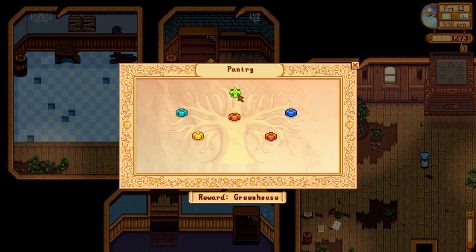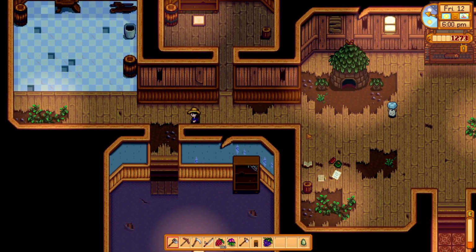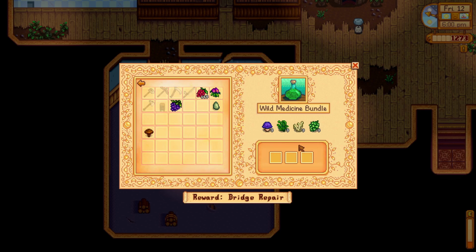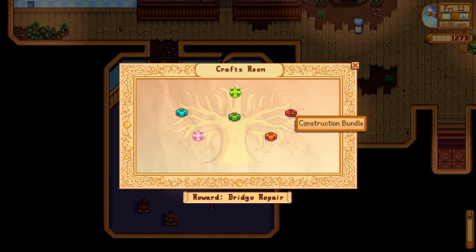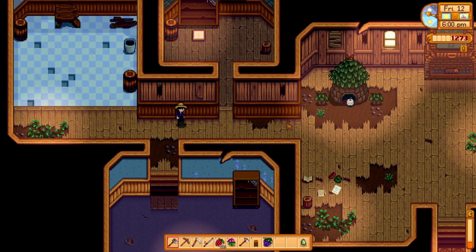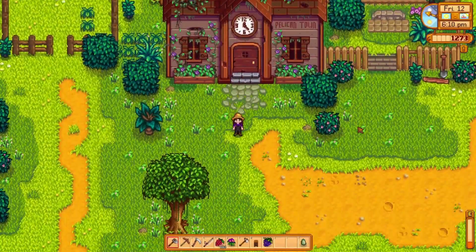Okay. So, we don't actually need the animal bundle this time. That's interesting. We need the fish farmer's bundle instead. So, we will work on that as well. That'll probably be our next purchase, actually. Instead of the barn, we might get a fish pond instead, just so we can get some roe. Right, there we are. Done, done. Ooh, I see another sweet pea over there. We'll grab that.